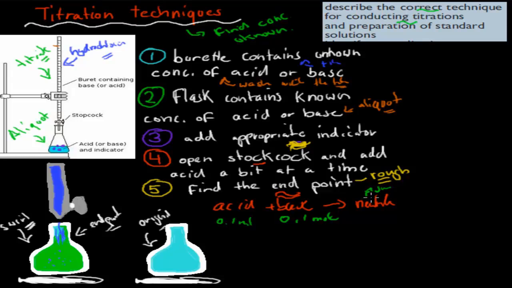It's going to be pretty exact by the time, so let's say 5 mils, then suddenly you get to the endpoint and the color changed. But you could still do it more exact. You could still add only 1 mil at a time. So the first time is going to be quite rough, but then you're going to know roughly where the actual endpoint is, which means the second time, when you get close to the endpoint, instead of doing 5 mils at a time, you might only do 1 mil at a time when you're close. That means the result is going to be a bit more accurate. You're going to get closer to that change, which is the one you need to note down.